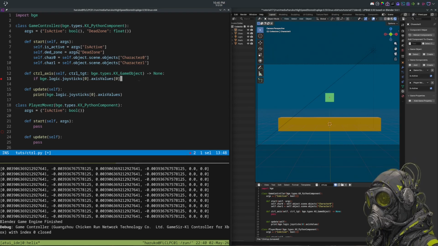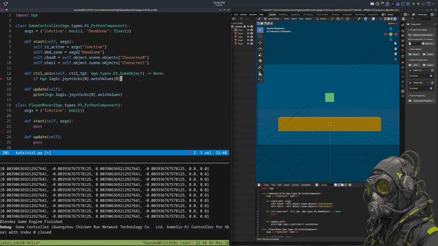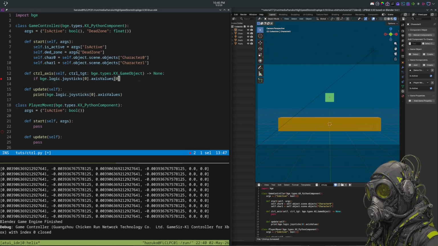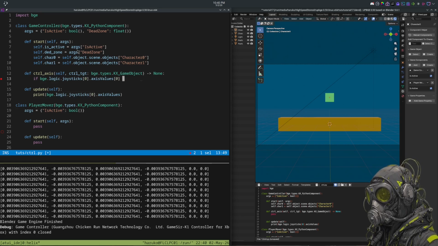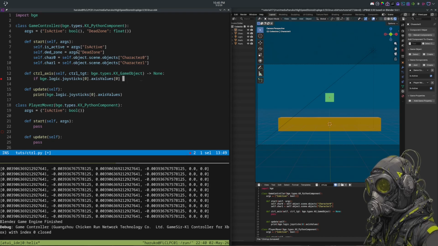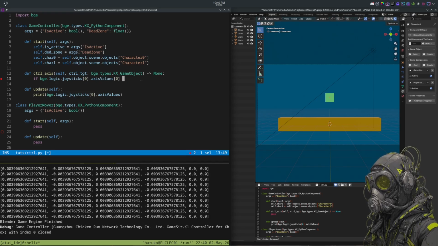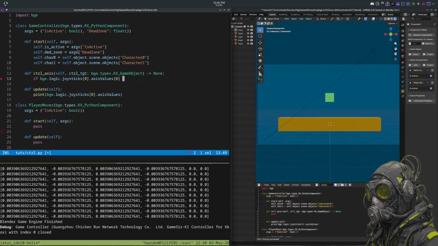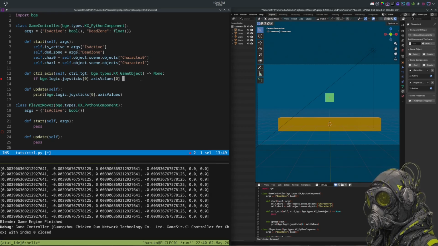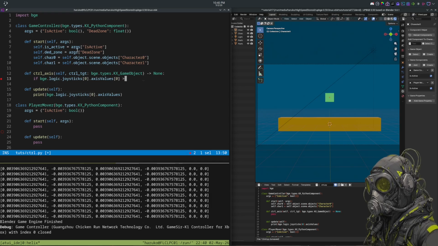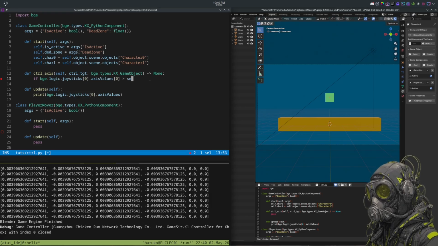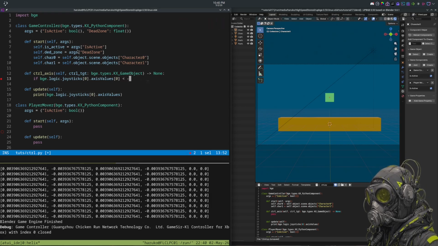So now we need to do a property injection into the control target. So we're going to do: if BGE axis value 0 is greater than self.dead_zone, or is less than negative self.dead_zone.